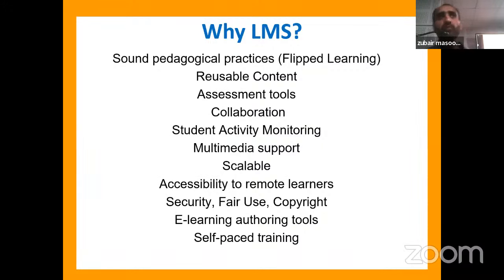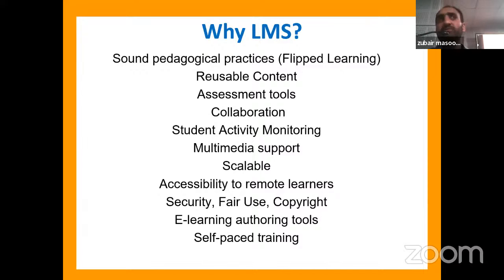Now, more often than not, we have this requirement of assessing our learners, our students. The conventional way is to set them a question paper, take the answers and evaluate them offline. But if we have a mechanism where we can get better insights into each of the students, in a classroom of 80 or 90 or 100 students, with the help of a learning management system, we can individualize the learning.